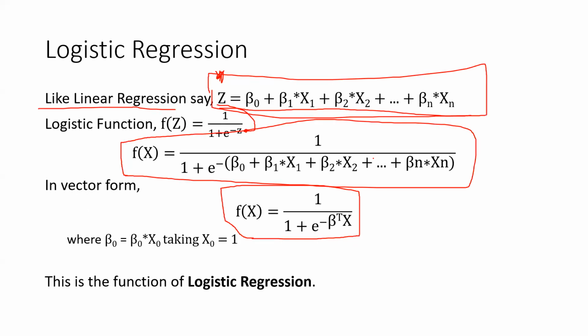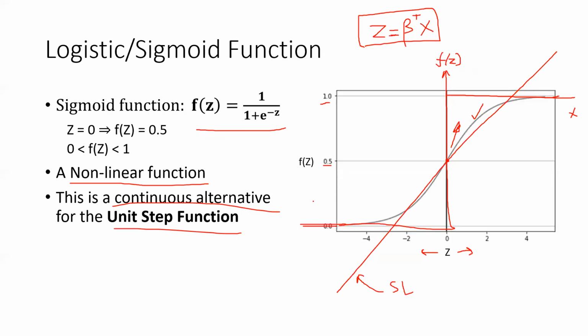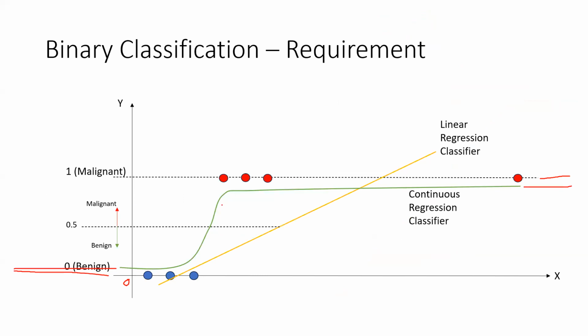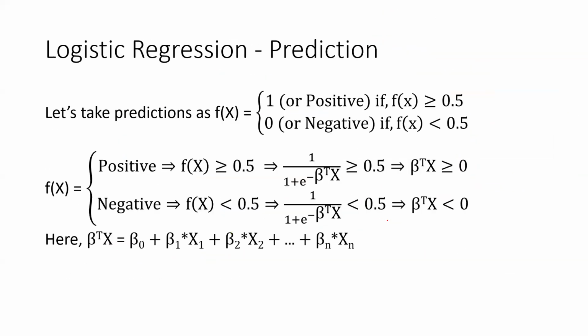Although these values are continuous, if you take this green line, what we want is whether these are 1 or 0. So when these values are high, or greater than 0.5, we can consider them as malignant. When they are lesser than 0.5, we can consider them as benign. So using this green line, the logistic regression line, we can predict these two classes, 1 or 0, positive or negative. For binary classification, we have two classes: 1 or the positive class for one, and 0 or the negative class for the other.